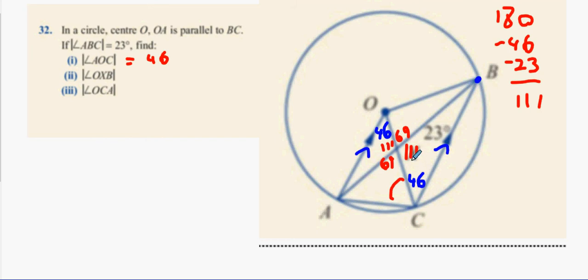Did I find my answer yet? OXB 69? Yes. Perfect. Charlie? I did it a different way. I said that because AO and OB are both going to the centre, they're the same, the two radii. So it means an isosceles triangle. OAB is isosceles, and because the angle there is 23, the angle on the other side at OA is 23 as well. Yeah, gotcha. This works out. I'll probably use that in a second, maybe.